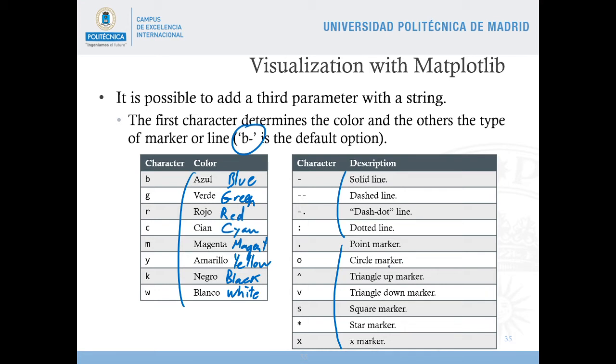It's a circle marker. The circumflex accent is a triangle up marker. A lowercase v is a triangle down marker. There are many options, and you don't have all of them here, but the lower and greater characters are also triangles.